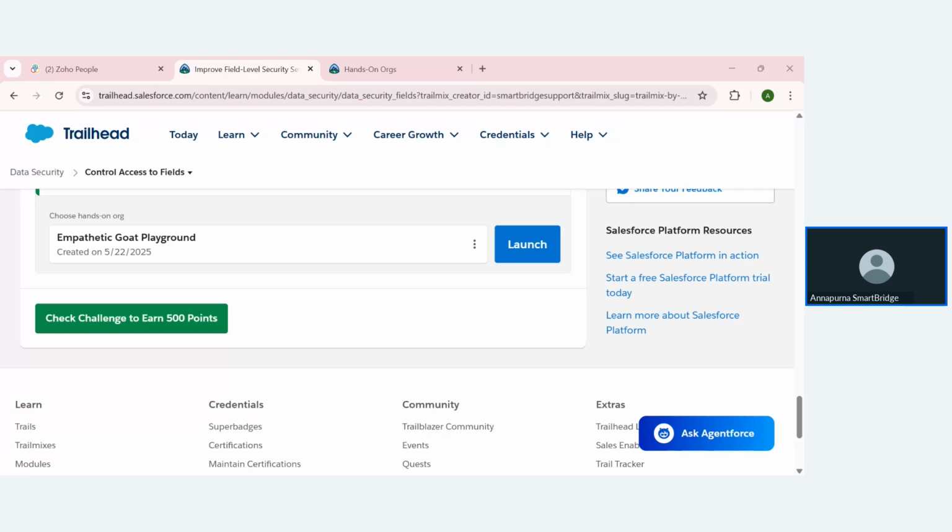We are going to learn about test classes and asynchronous methods in the next session. After that, we are going to learn about integration also and basics of LWC. That's all for today.